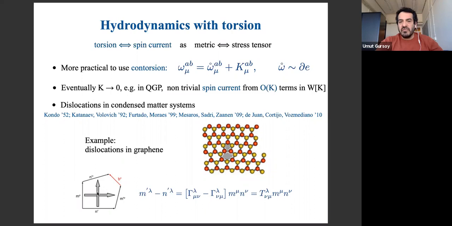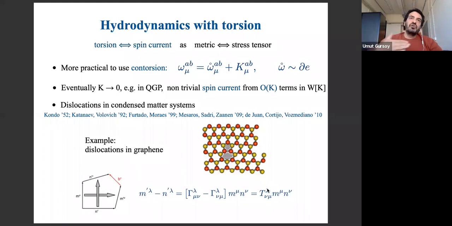So suppose that you start with a square lattice, and you just parallel transport the two vectors that define this square lattice with respect to the other, and the difference between the endpoints is given by this Burgers vector. And if this Burgers vector is non-trivial, it is proportional to the torsion in the system. It can be described as the torsion in the system. This is the definition of the torsion, right?